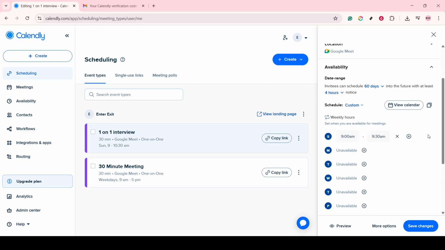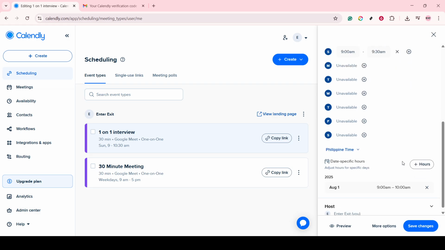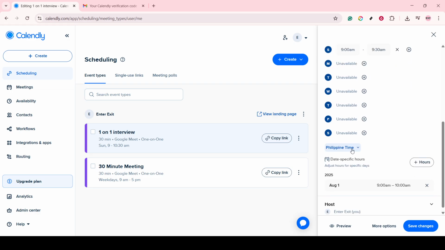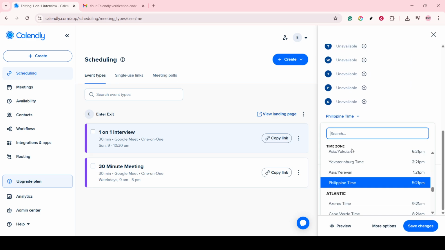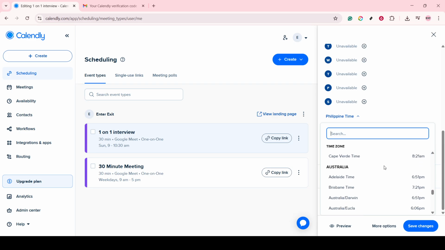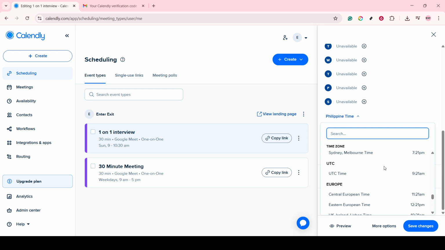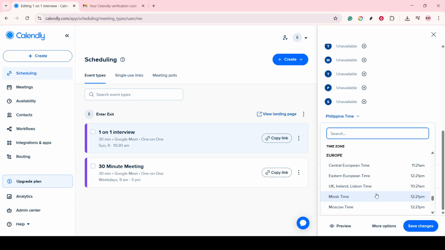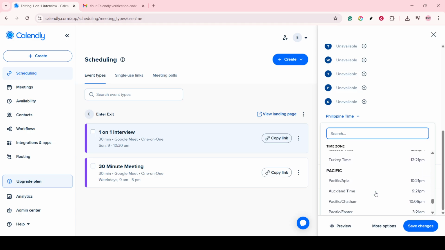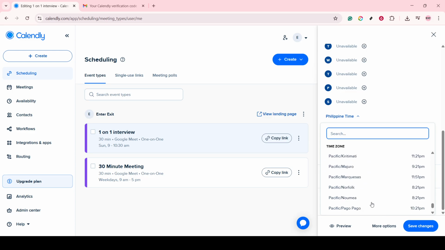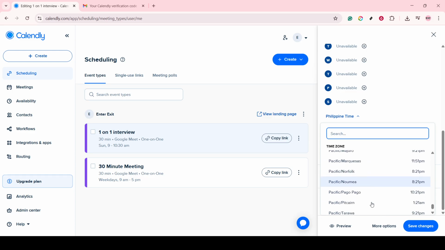Look for the section titled Country or Time Zone. This is where the magic happens. Here, you have the ability to specify or correct the time zone to accurately reflect when the event should occur for both you and your guests. It's vital to pick the correct time zone, as this is what ensures that everyone involved is synchronized and no one shows up late or early because of a mismatched time setting. If you're planning an international meeting or connecting with people in different regions, double-checking the country or time zone is even more crucial to avoid any mix-ups.